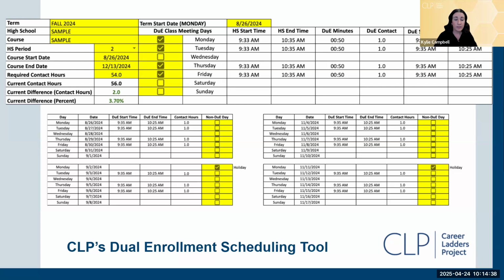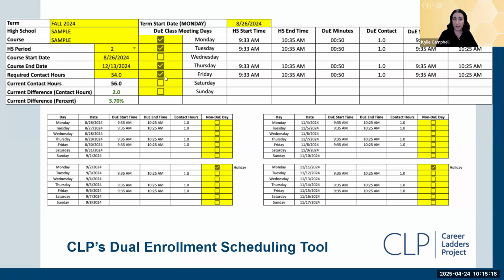You're going to input, the most important thing on this page is what period it is going to be. This will draw over the schedule from your period on part one. So the period 2 schedule has populated into the boxes. And as promised, you don't need a calculator. It's going to tell you how many dual enrollment minutes you can get out of that, here's your contact hours, and here's what the college will use as your dual enrollment start time and your dual enrollment end time. All of that is going to automatically fill in those white cells after you select the days that the course is going to be offered.